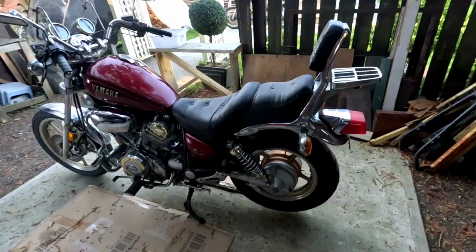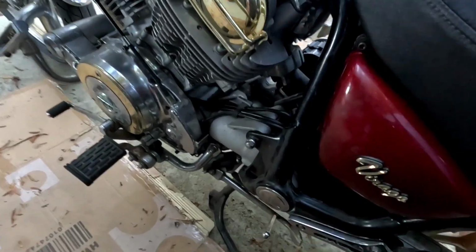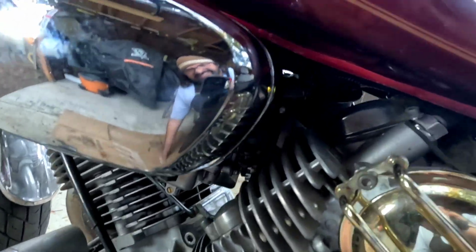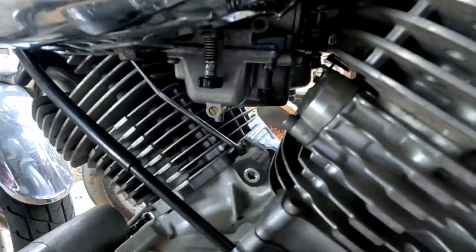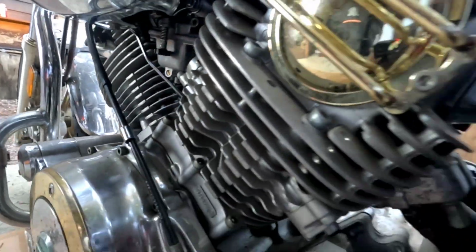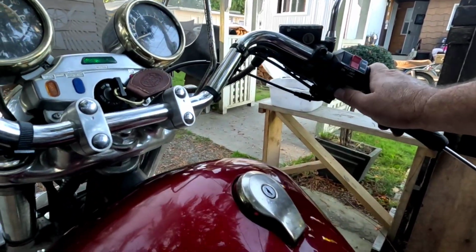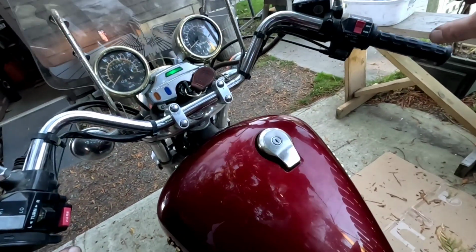Okay. Make sure you're not leaking any fuel anywhere. I don't see it leaking. Turn the key on. Let's try that one more time.